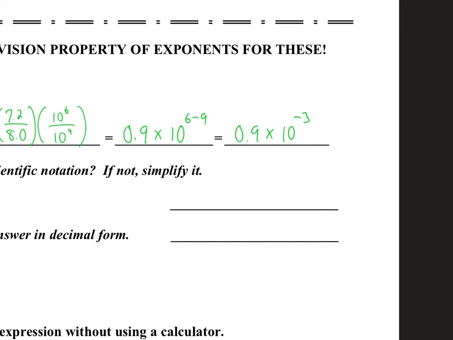Okay, is this in scientific notation right now or no? It is not. 0.9 is not between 1 and 10, so we need to move it to make it between 1 and 10. So I'm going to move it 1 to the right, which makes it a bigger number. So what am I going to do with the second number? If I made 0.9 to get to 9 and made it bigger, the second number needs to get a little bit smaller. So I'm going to subtract the power of 10 from the negative 3 to make it negative 4. Negative 4 is smaller than negative 3. And that's going to be our answer.